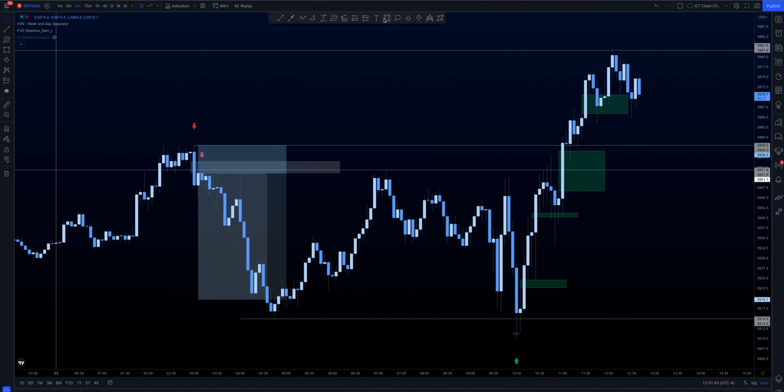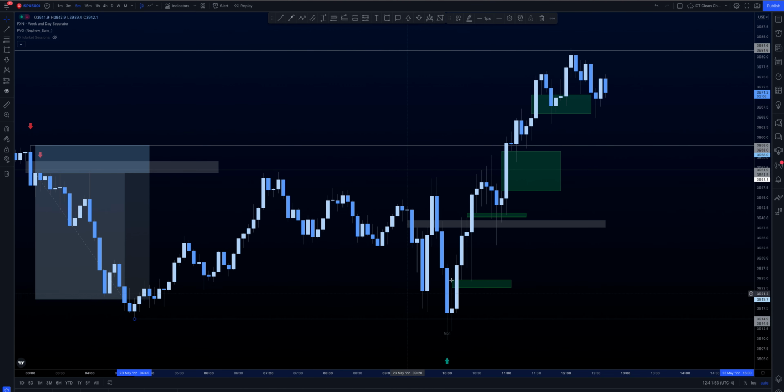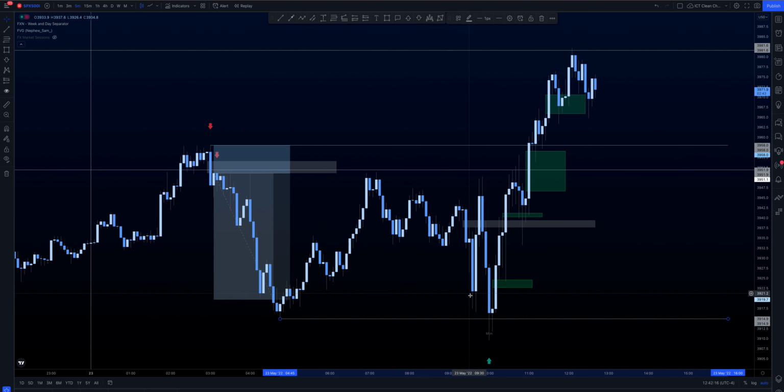So ICT said we have this fair value gap here, which we broke to the downside, but we actually left this low intact. So then he said, when we come back up here, we're going to see how it responds to this level, and if it goes up and stays above this and comes back down to see it as support, then we're likely to be taking the liquidity here. But he said if it goes up and takes some of this liquidity and then falls straight back down here and sees this as resistance, we know then that we're coming down to take this low here.